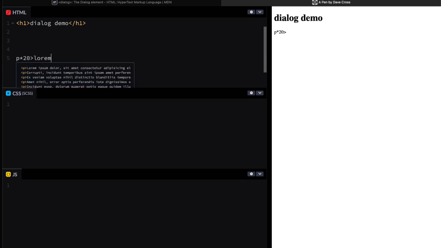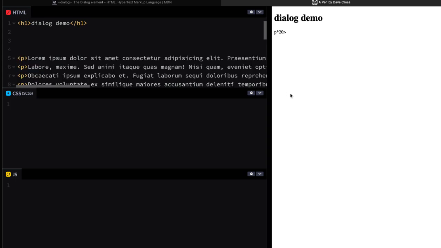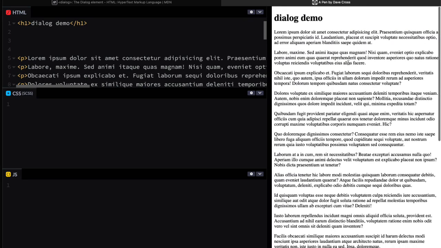So way over here in CodePen, we're going to set this up. I'm going to start with an H1 just so that we can have something in here. And I'm going to say dialog demo just to get us started. Below that, I'm going to add some paragraphs right down here. I'm going to add 20 of them. And these paragraphs, they don't really do anything for us except to allow us to see how the dialogs overlap things, okay? So 20 paragraphs just so that we have plenty to work with, something to scroll, all looking really good.